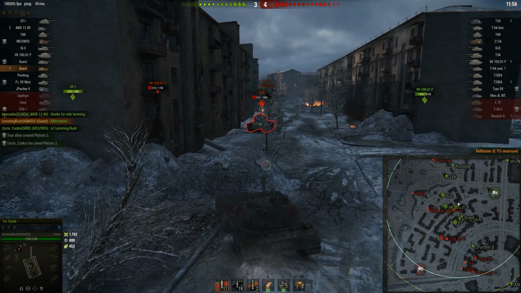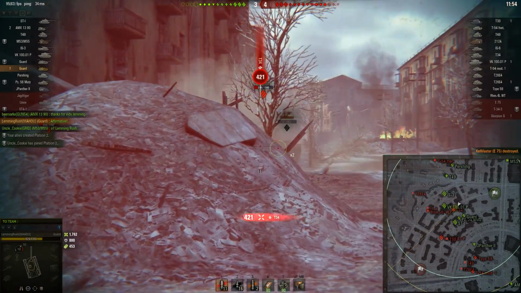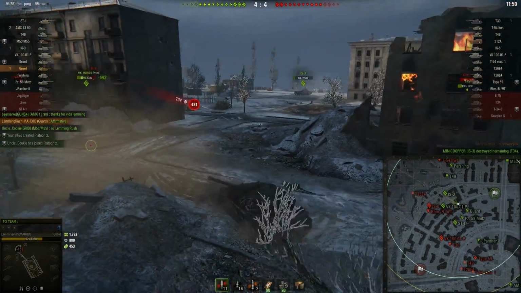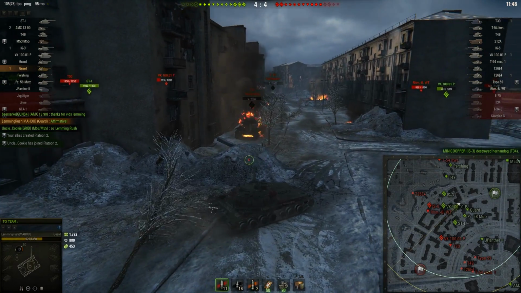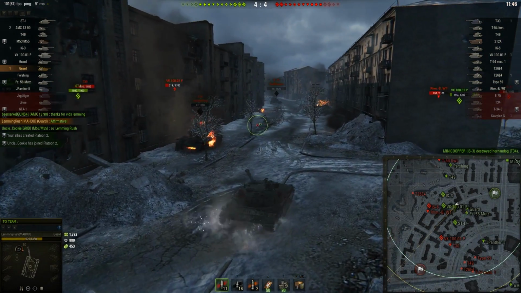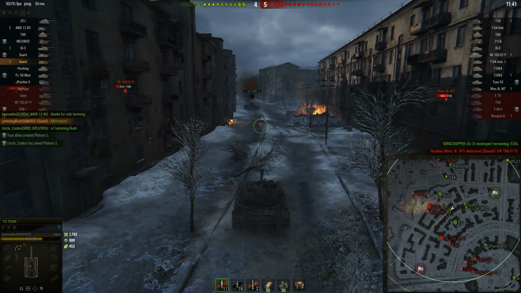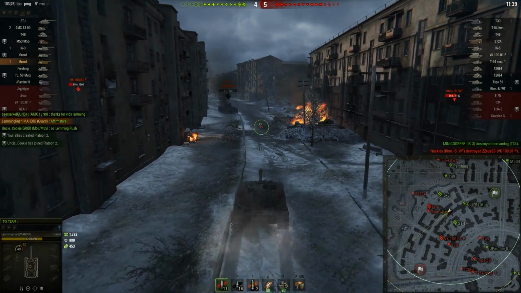So here we are against this T-34. Gonna try side scraping again. You'll notice I was not able to side scrape him and shoot at him, even though my rear mounted turret placement. He actually shot my hull. You can see the mark on the right hand side of it. He penned my hull. So you have to be aware of that when you're playing this thing. So right now we're down 929 HP.